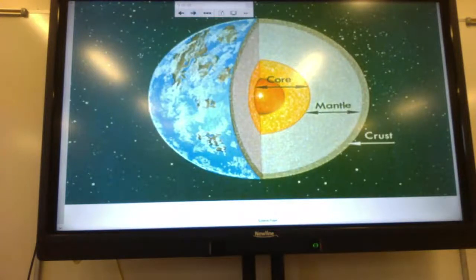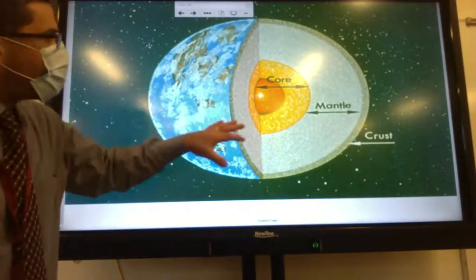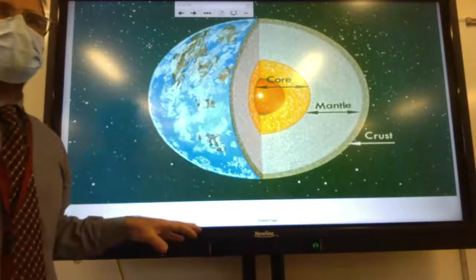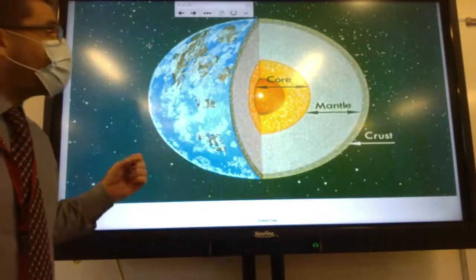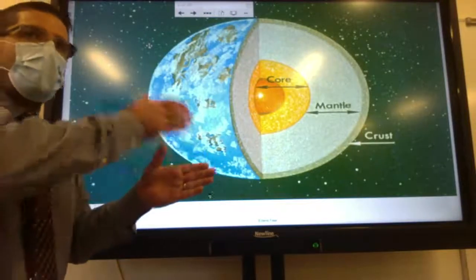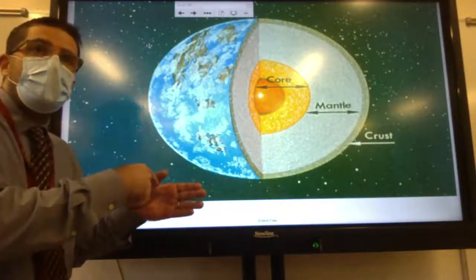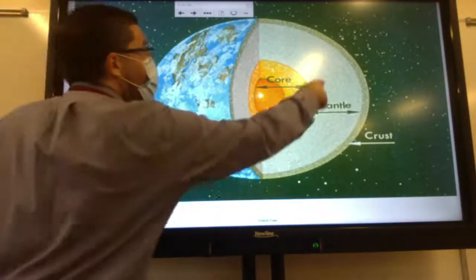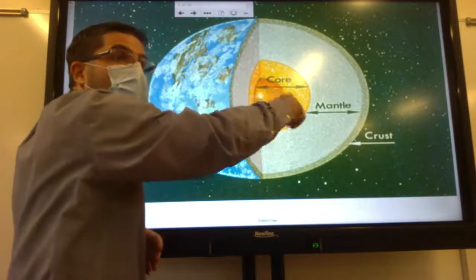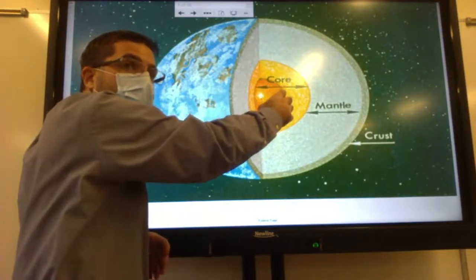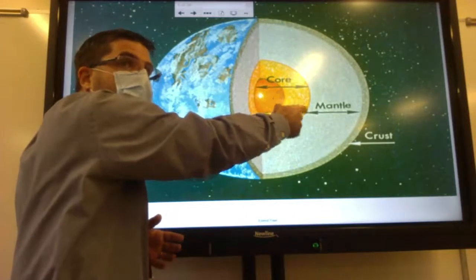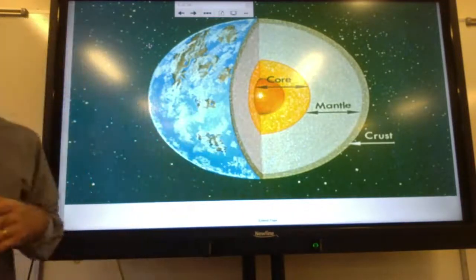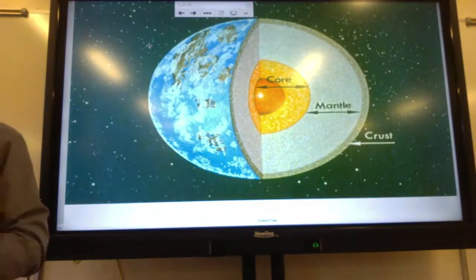Okay, again, so here is a model of the planet. And if you can see from this diagram here, what is the thinnest of all the layers? The crust, right? And the crust, basically, if you would take an apple, cut it in half, and you know how thin the peel is, that would be a good representation of the Earth. Because again, the white material of the apple would be the mantle. And then remember, in the center of the apple, you have the core, which contains the seeds, right? That would be analogous to the core here. So it's a good comparison with the sizes of the different layers.